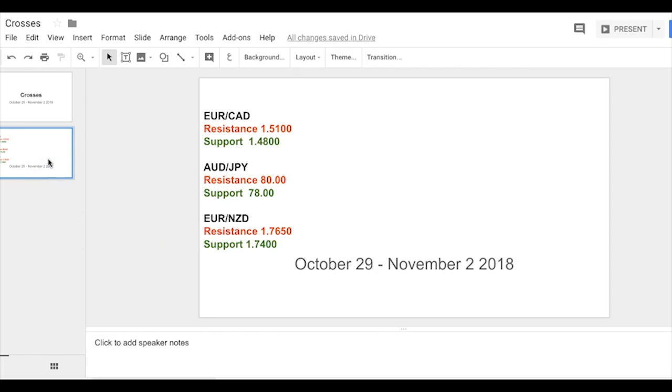On the upside, to me, the euro CAD looks very, very bullish. And if we have positive news or no negative news over the weekend, the potential for euro extension, a euro rally through the CAD looks quite good, and we have all the way up to 151 as a resistance point.